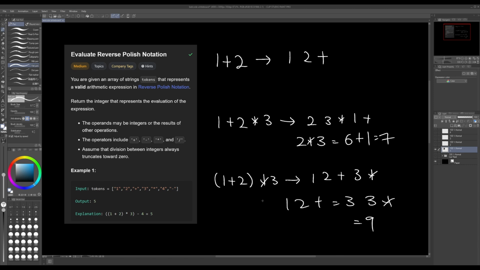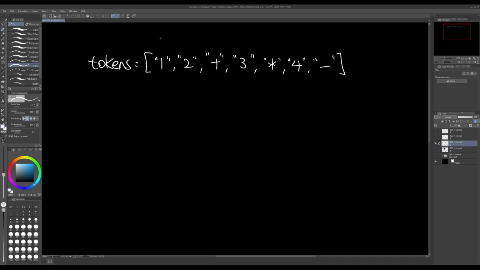Now that we understand how to evaluate this kind of notation, let's have a look at what they want us to do. So if you look here, they're going to give us a list of tokens, which represents a postfix notation. And our job is to evaluate this arithmetic expression and come up with a value. So let's think about how a computer would go about solving this thing. So let's say I do a for loop, and then I encounter the number 1, and then I encounter number 2. As usual, we don't really know what we're going to do with it yet until we find an operator, the plus. So that's going to fill in the blanks, and that's going to give us 3.